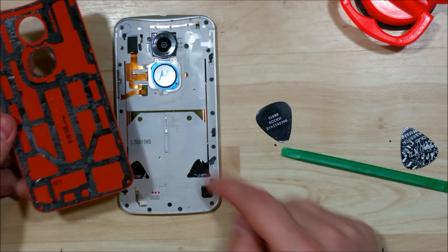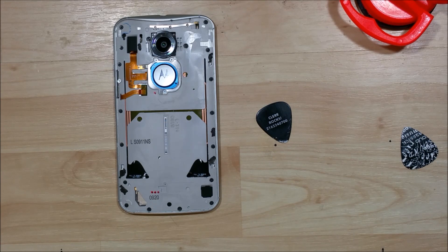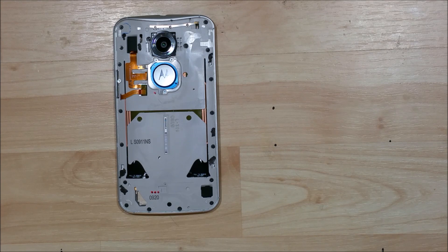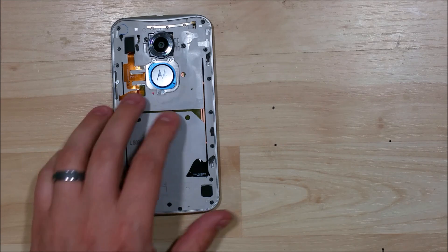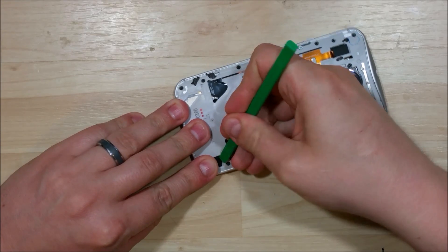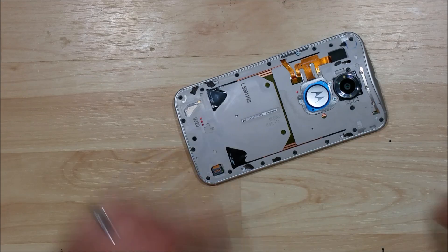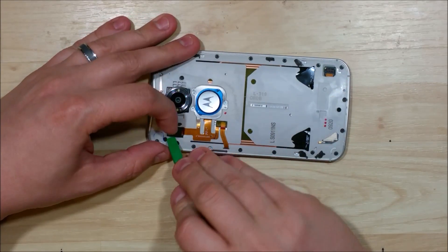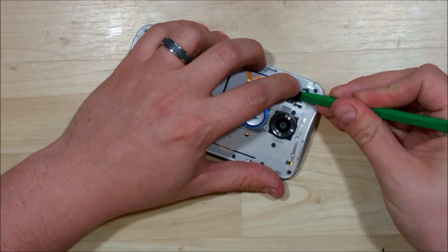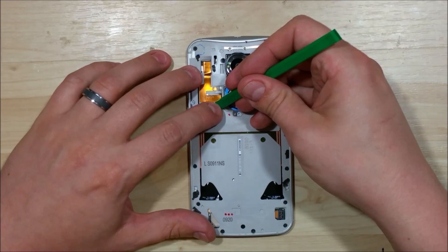There's the cable I was talking about on the left-hand side — you can see how much adhesive is on the back of this screen. This cable right here lays pretty flat into the phone, so just be aware of it when removing the back. Now with the back removed, we can see a few different connectors. We have two little rubber grommets — one at the bottom covers the battery connector. Take your nylon spudger, make sure you put your finger over the top because these things like to pop off quickly. Pop the battery connector off to lessen the risk of electrical shock. A lot of people worry about ESD — static damage — but I've never had a phone have any problem with static discharge.